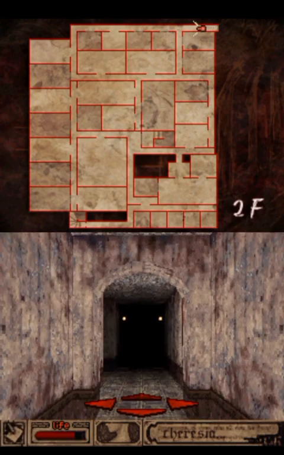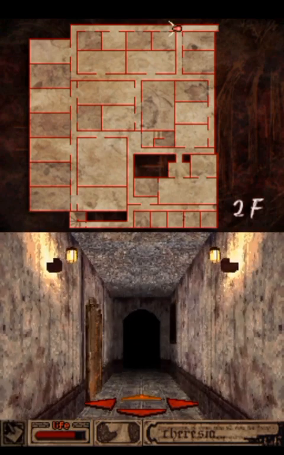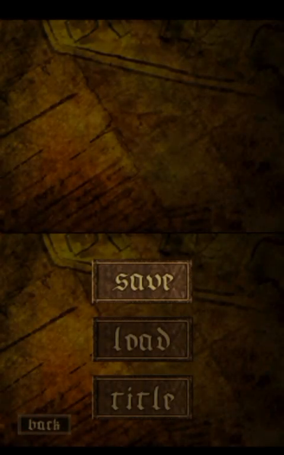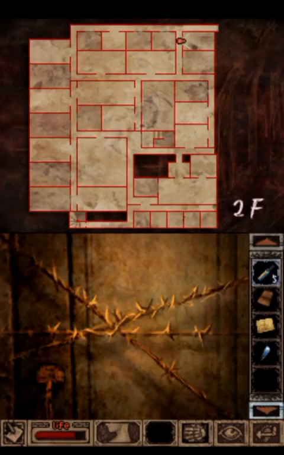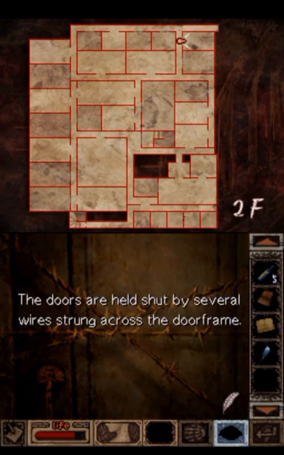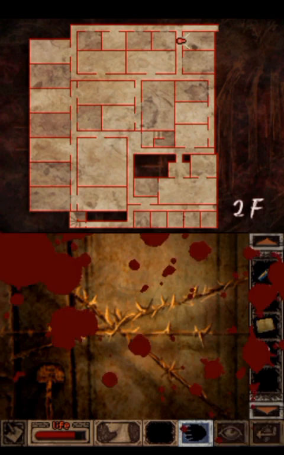All right, we're back to the music from the other story. Oh gosh, there's so much here. Let's try these nearby doors. Oh wow, this looks fun. The doors are held shut by several wires strung across the door frame. I can touch them.